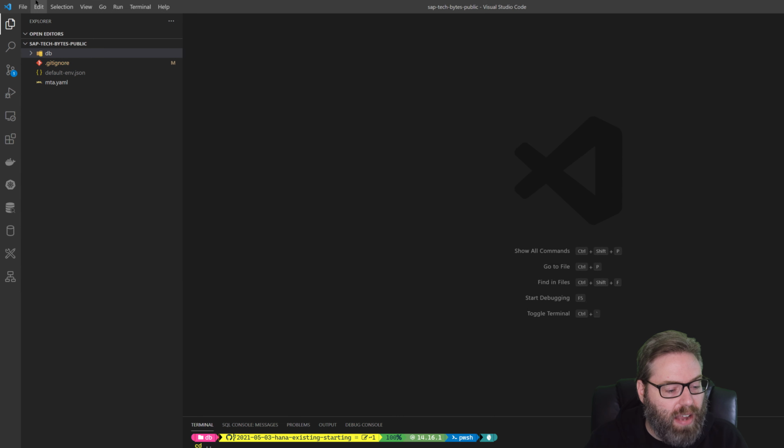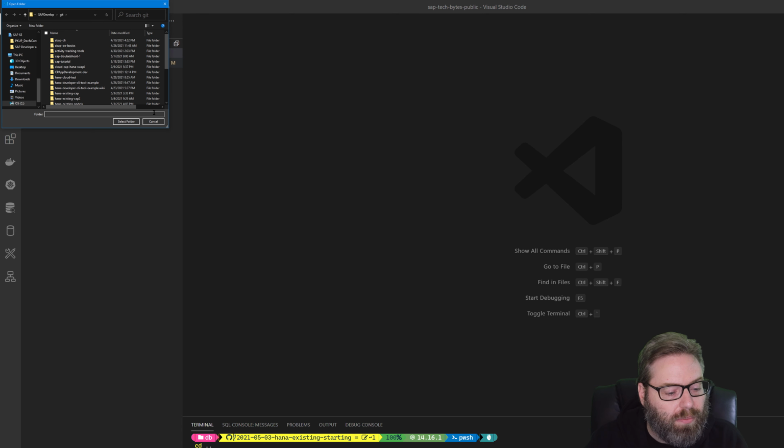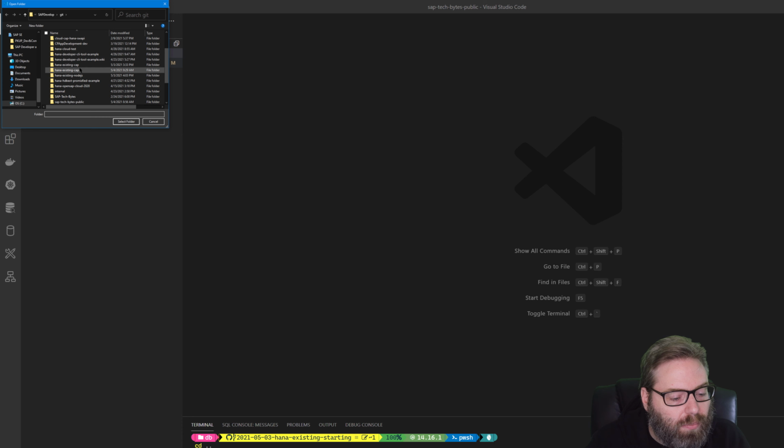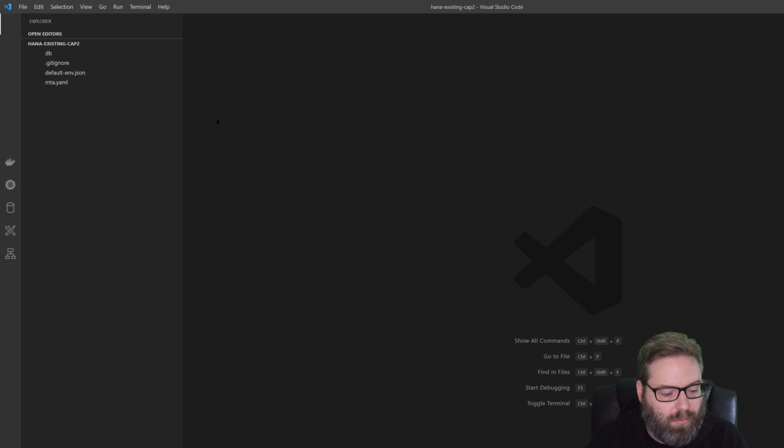There we are, and now let's load the new project in VS Code. Nothing's changed, just a copy of it in a separate folder.